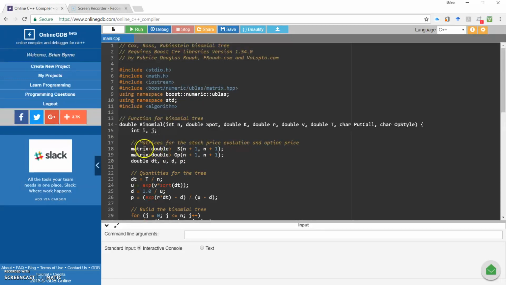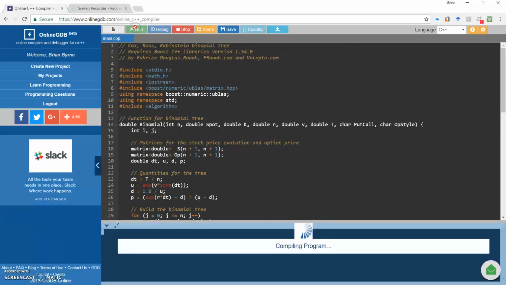So Boost is another way. Instead of using vector, Boost allows us to use this from its own libraries. It allows us to use matrix. So I'll just run that to see, does it actually work? It doesn't always work when you load C++ code into a compiler and then use Boost. Not all compilers will automatically allow you to proceed, but the GDB online compiler does.